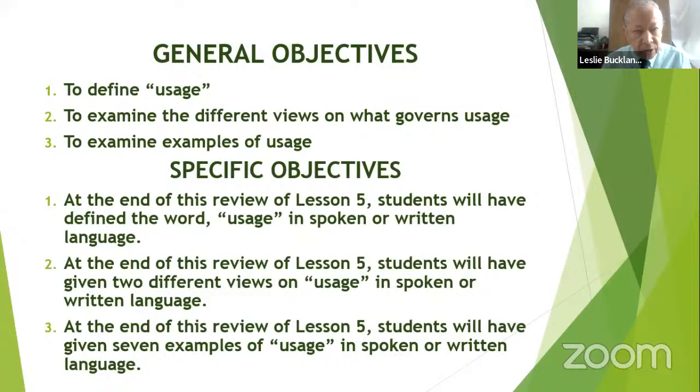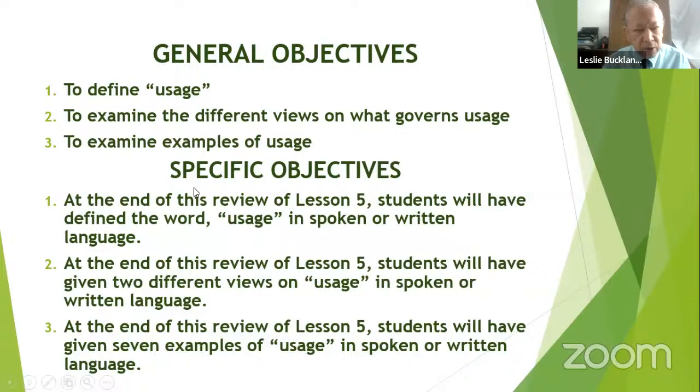Okay, so the general objectives for this review lesson: Number 1, to define usage, that is, to give the meaning of the word usage. Number 2, to examine the different views on what governs usage, that is, the different points of view concerning what usage is. Number 3, to examine examples of usage.